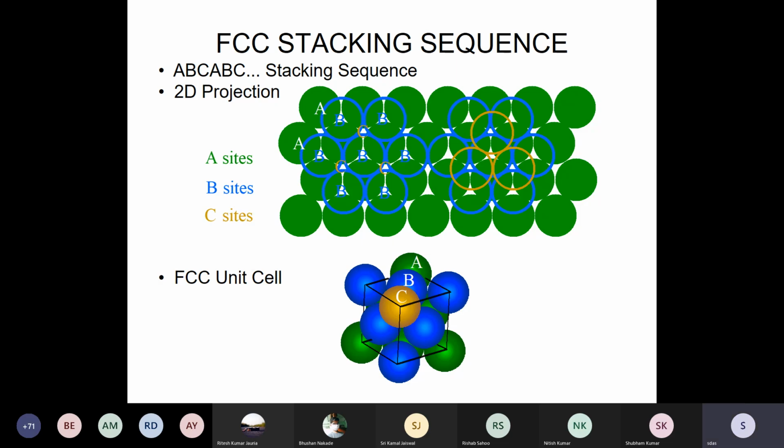Now, what I showed you a short while ago, a model, A, B stacking, and you get 3 unit cells of close packed hexagonal. Can you see the model well? Yes, sir. Okay. Now I'll do another demonstration.